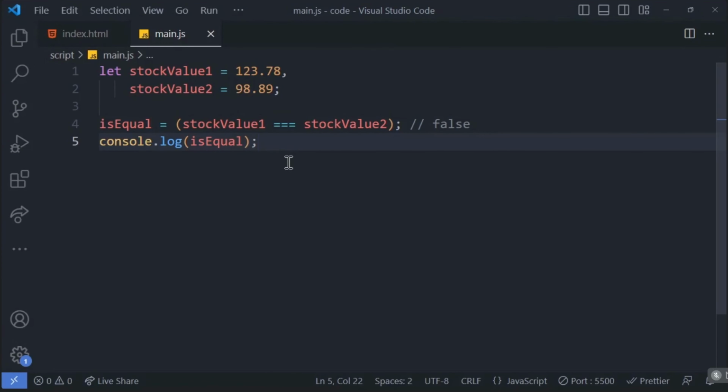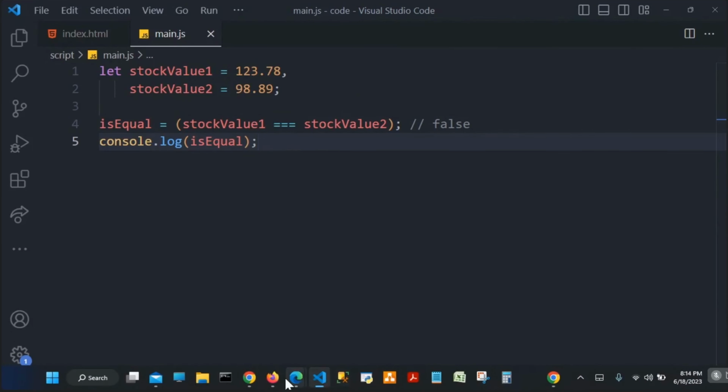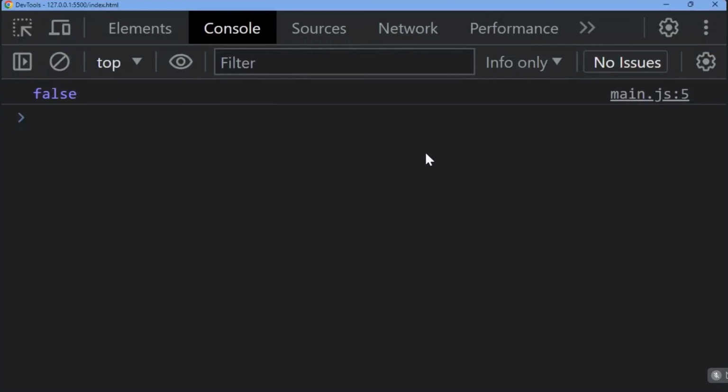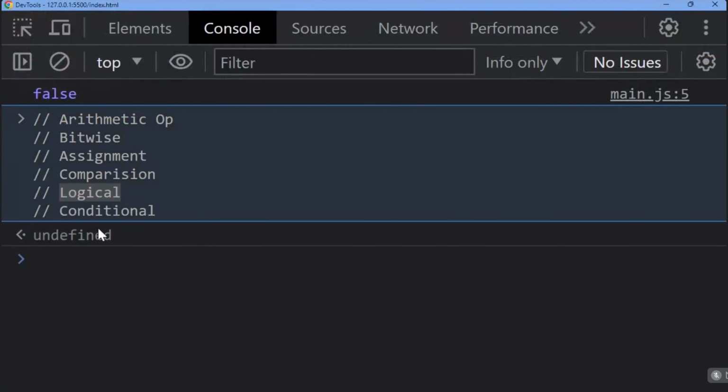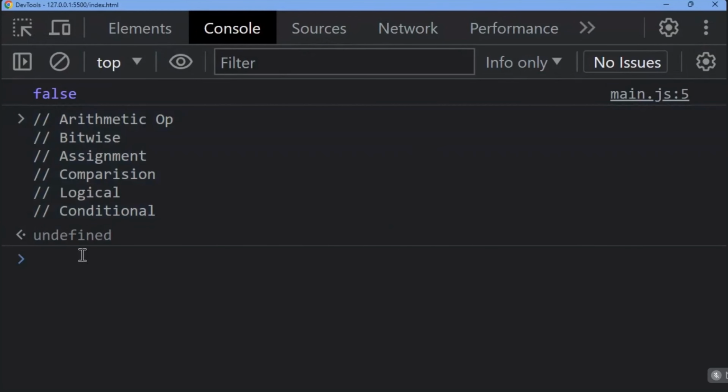All right, now moving on to the next set of operators. The next set of operators is logical operators. So what are logical operators? Logical operators are used with Boolean values, like true or false.